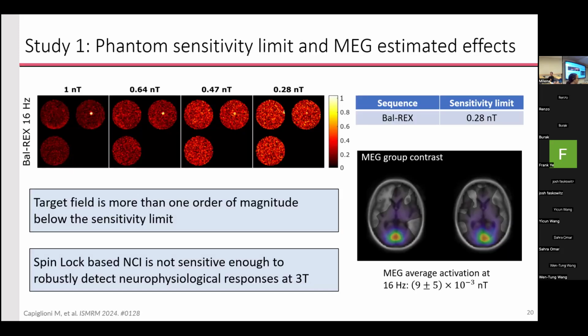So how is the 0.009 calculated based on MEG? Was it just on the surface potentials and then you projected back to where the source is and how large? I mean, it's very much a function of how large the source is. Yes, and you have to make 1,000 assumptions to get to that estimate. So it's very rough, and that's not normal to do in MEG because they don't actually care about the amplitude of the source.